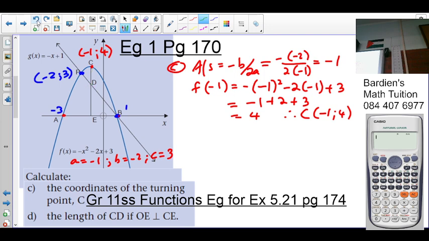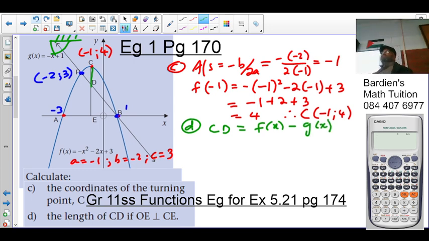Whenever we're calculating a distance between two graphs, what do we do? Looking from on top, we see which graph is on top. Which graph is on top here? Looking from on top, is C coming first or D? C. So do you see the straight line or the parabola? The parabola, yes. So the expression is f of x minus g of x.